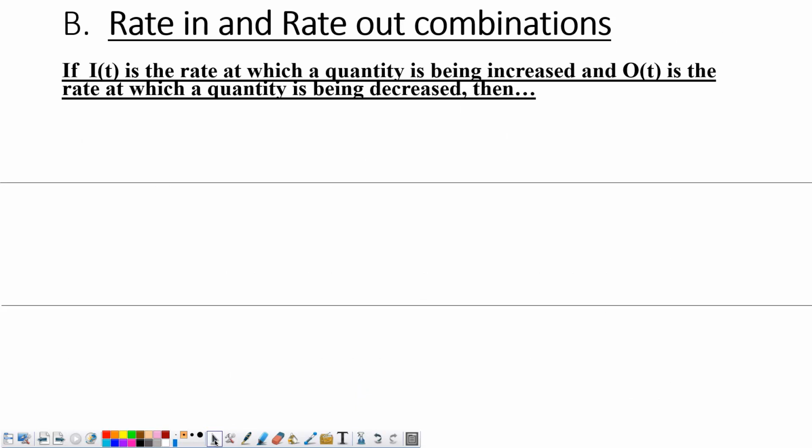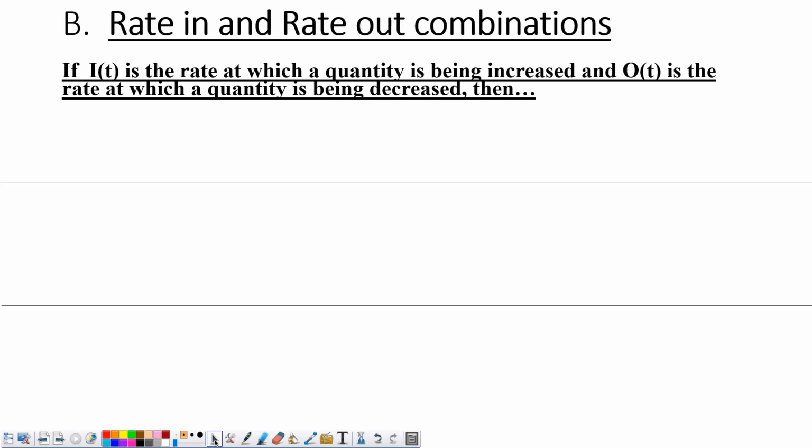Now, you guys ever notice that whenever you're taking a shower, it never overflows under the floor? That's because somebody was very careful to design that shower in a certain way. They made sure that the rate at which the water is coming out is slower than the rate at which it's leaving. Right? Because if the water was coming in faster than that drain could handle, your shower would overflow, right? So you have water coming in, you have water leaving. That's what we call a rate in, rate out question.